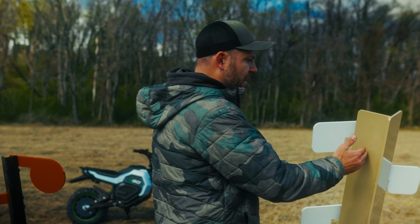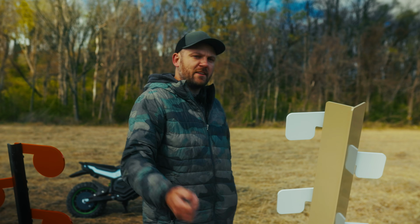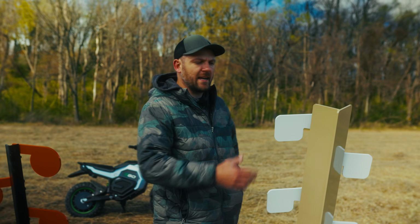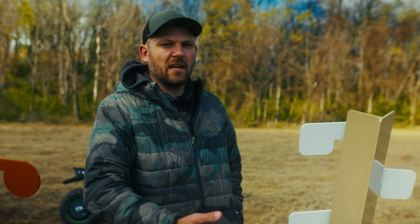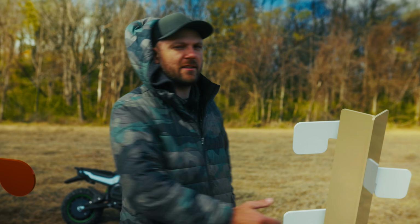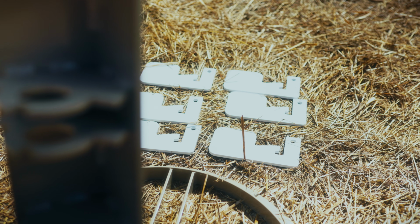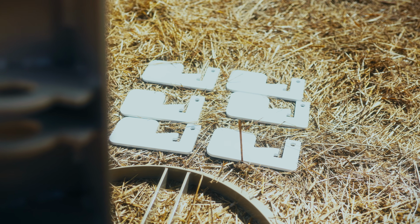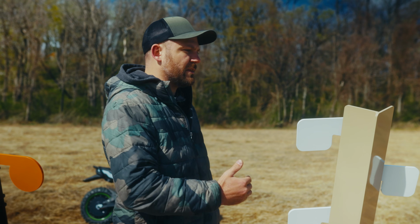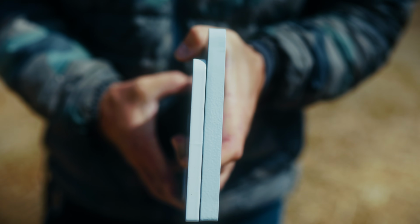So we've got the armor here. Stray rounds at impact are going to cause no damage. Now, obviously, this is not a target. We don't want you intentionally shooting this because if you used it as a target, over time, you could put a lot of wear and tear into the shield. It could cause damage over time, especially if you're shooting at improper distances. But this shield is how we are able to rate this thing for rifles. You heard me right. You can shoot this thing even with your 308 with the correct paddle choice, and we'll talk about that in a second.